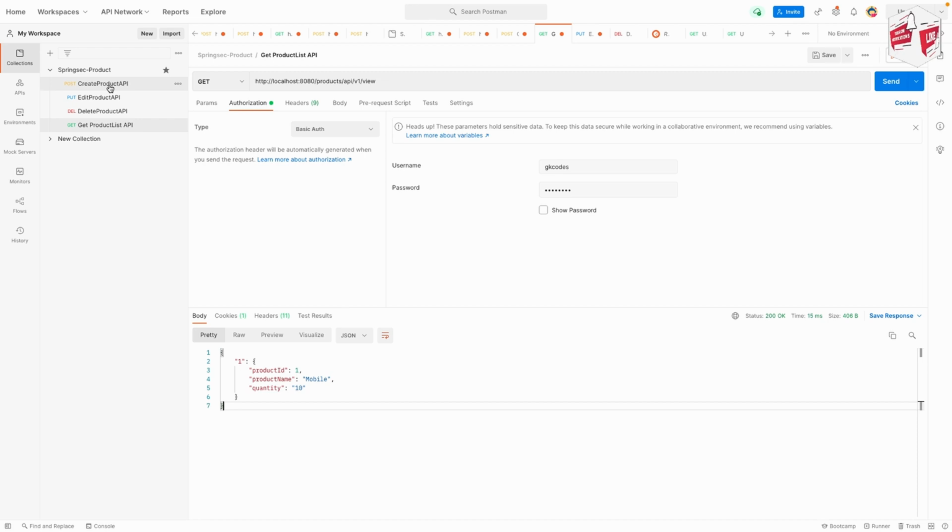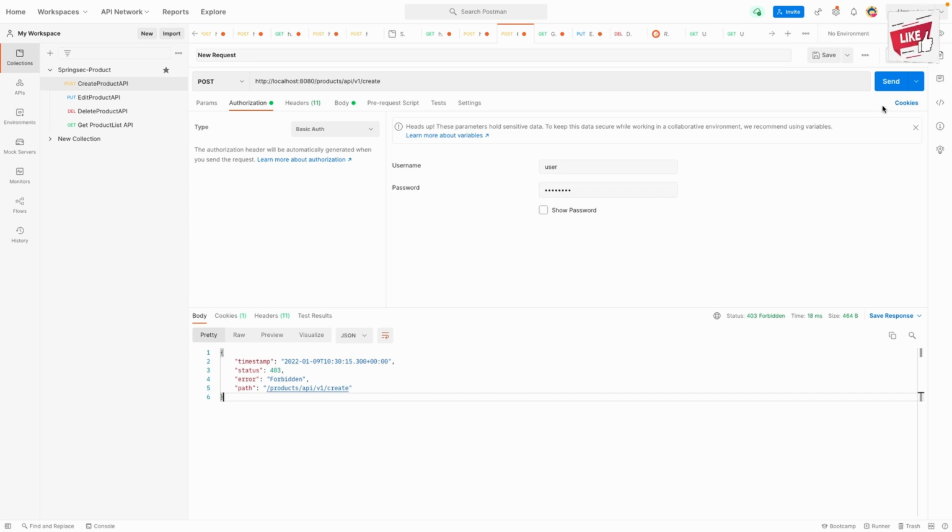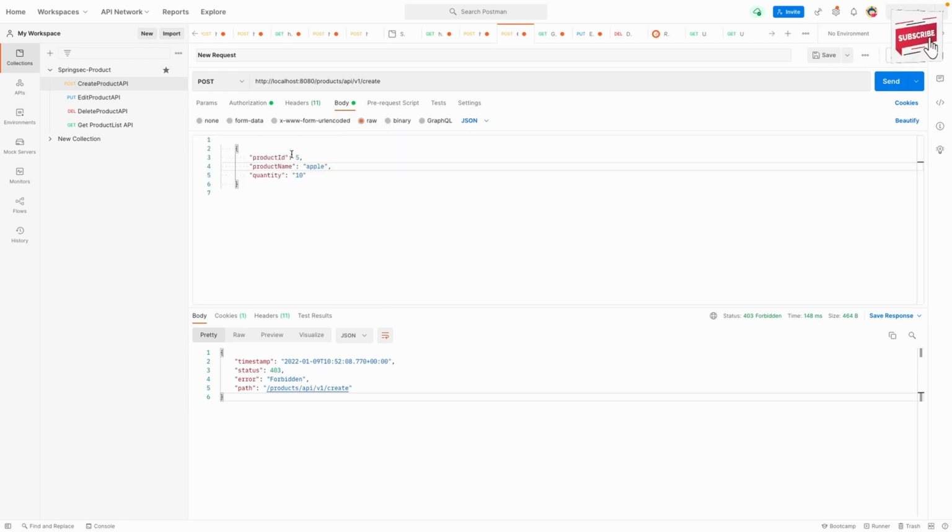The next one, I'm going to create a product. So please make a note, this one will be consumed only by a user who has write access. We have two such users, one is the admin user and another one is the GKCodes user. But the user doesn't have the permission, so in that case it should return an error message. So let's look into that. Okay, and I am trying to access. See, now we are getting 403 forbidden, which means the user cannot access the particular endpoint.